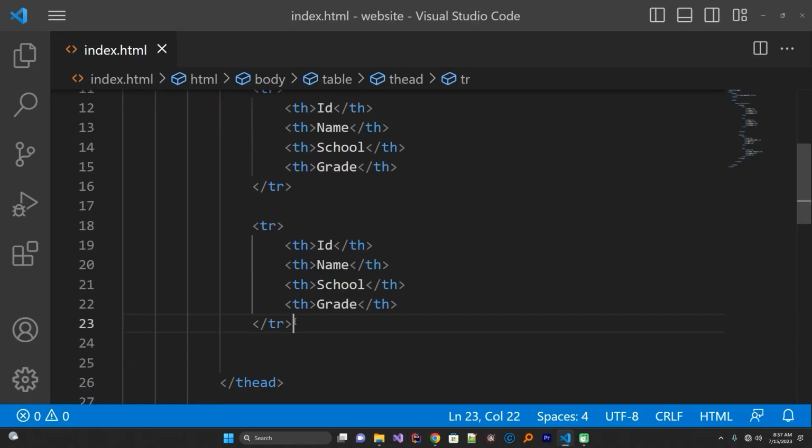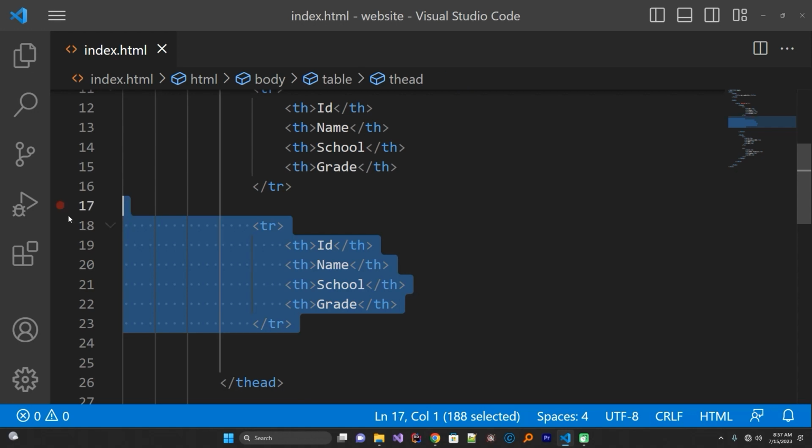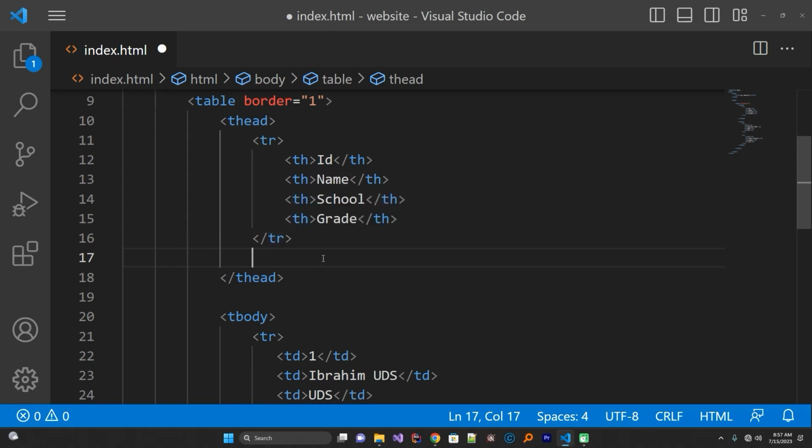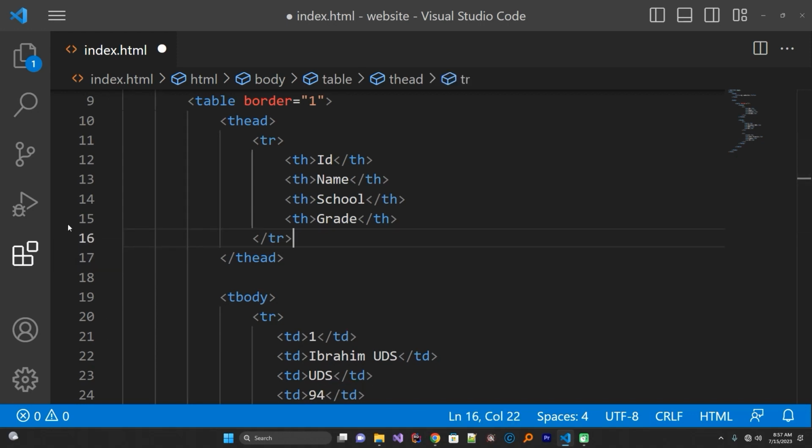As for the table row, it's simply there to create a new row for the table details. Okay, so that's it. But for now, we have only one row with the table. You can get rid of the TR, but it's a kind of convention, so I want to leave it there. This is how it should be.